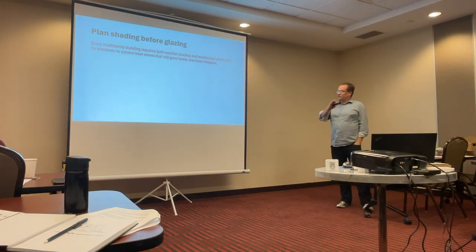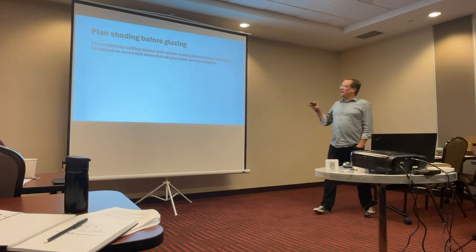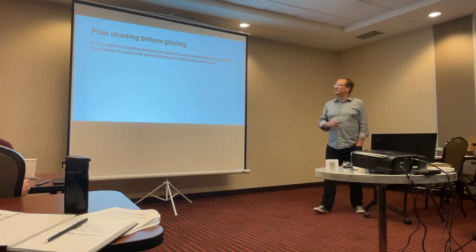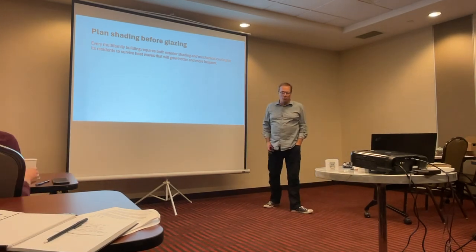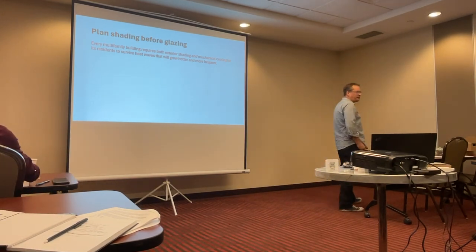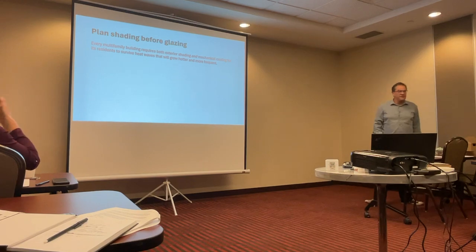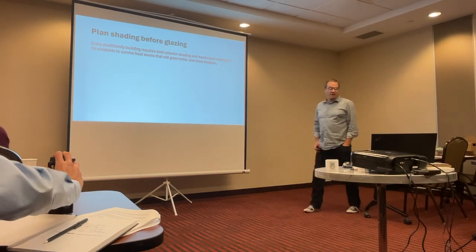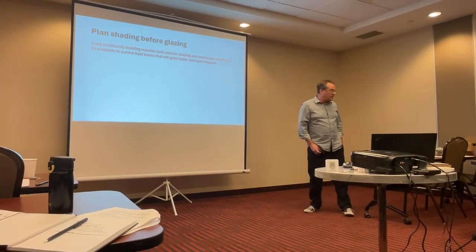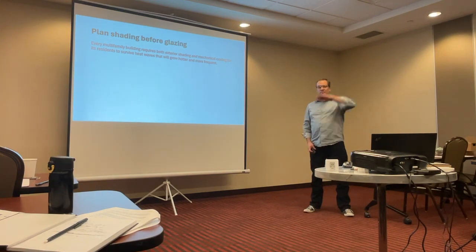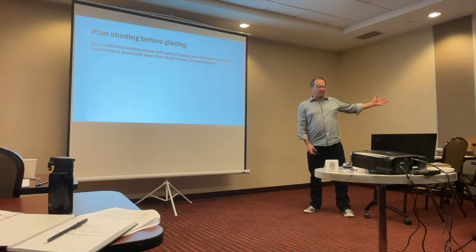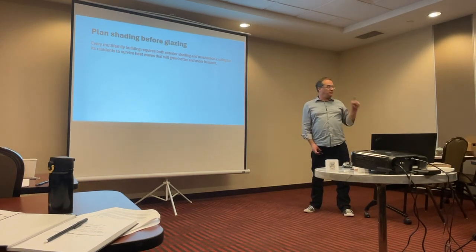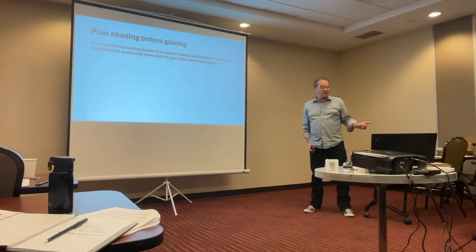Then the other one, which is next chapter, is plan shading before glazing. I want to be really clear about this. At this point in time, every multifamily building needs both shading and mechanical cooling. This is not an either or. This is not a what if. I'm not going to argue with you about this. This is a fact. You need the cooling to get through the peaks, the heat domes, and you need the shading so that your cooling demand annually doesn't blow up and that you have some resilience. They're there for different reasons. You need them both. End of discussion.